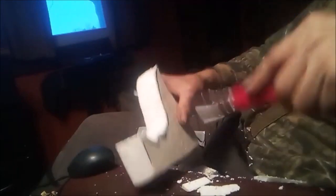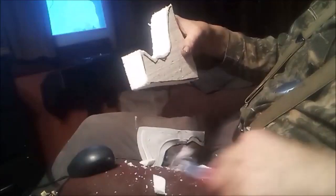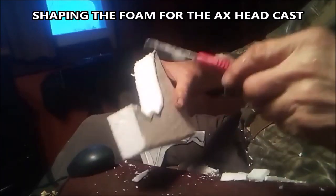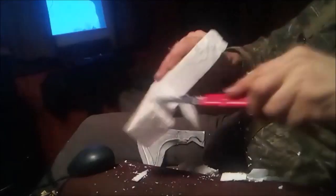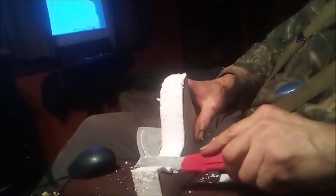I'm not sure how much detail is worth putting into a casting. A buddy of mine who used to work in a place that cast aluminum said one thing you want to do when you do the pour is have an orbital sander against the mold and turn it on, and the vibration will help knock the bubbles out of the aluminum. He was looking at some of my casting work, and he said that would probably help a lot. So I'm going to try to do that.